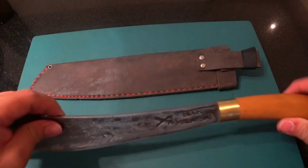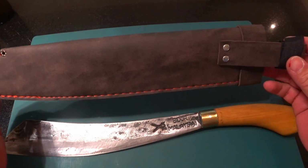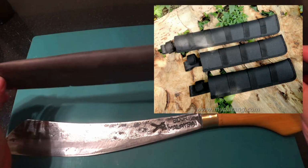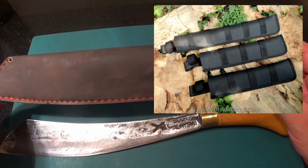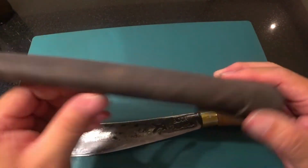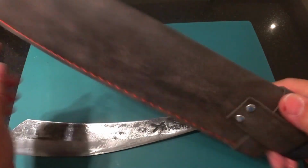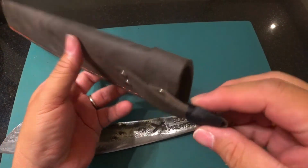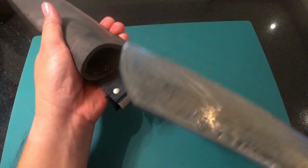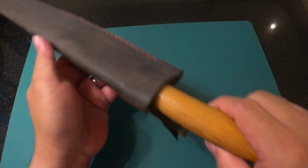Now as for the sheath, my parang, the Duku Chandong, comes with a nylon sheath that's MOLLE compatible. But this particular sheath that I got from the bladesmith themselves is made out of faux leather. I don't think it's actual leather, to be honest. It's faux leather with some red stitching, and it's pretty basic. We have a little Velcro strap here to hold it back. It fits perfectly. It's nothing fancy. It just serves the purpose.